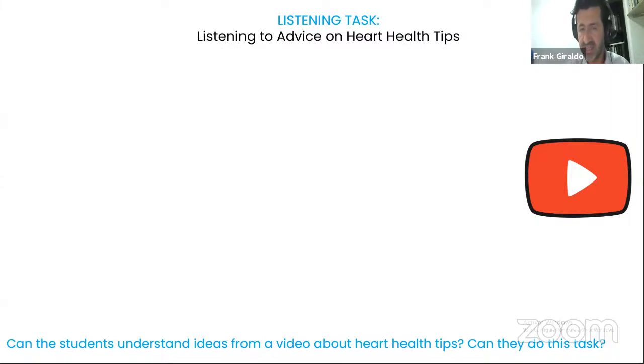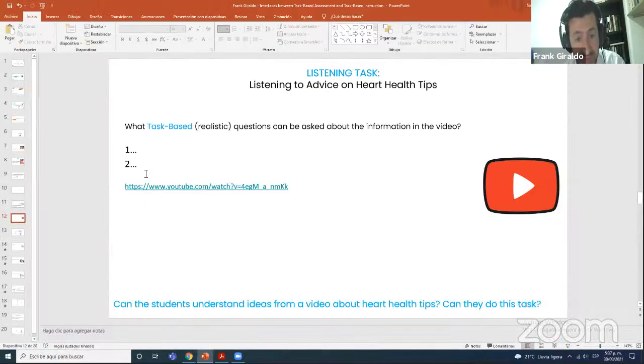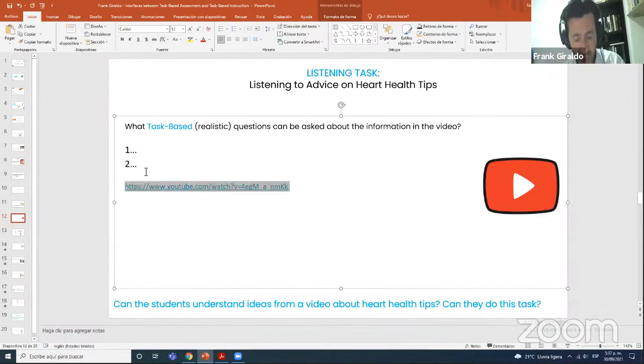For a listening task, and here is another task for all of you, you're going to listen to a person giving tips about how to have a healthy heart. So what you need to do as you're listening to this lady is write down, teachers, questions that you would ask your students, realistic questions about tips to have a healthy heart. So in the chat, I'm going to put the link to the video. So watch the video and write down 2 questions that you would ask your students about the information in the video. But it would be realistic questions that you would ask yourself in real life.